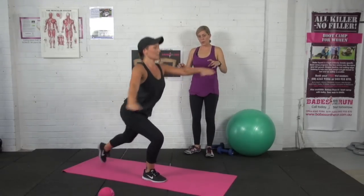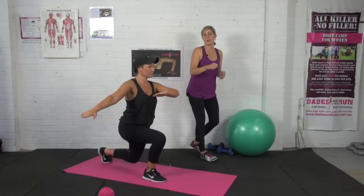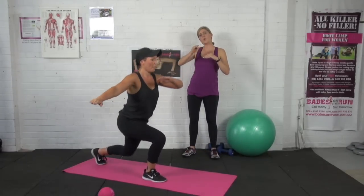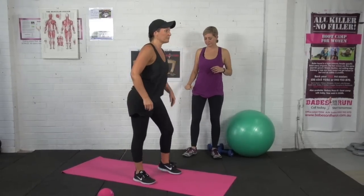Making sure when you're anchoring with the foot, the front foot that you've got on here, big toe, small toe, left heel, right heel, pull up through the arch. So make your feet do some work as well. If you find you're wobbling, it's more likely your foot stability than your ankle. We've got one more set on there.